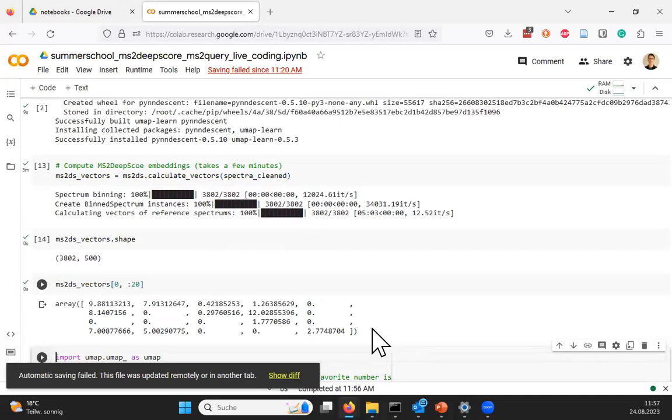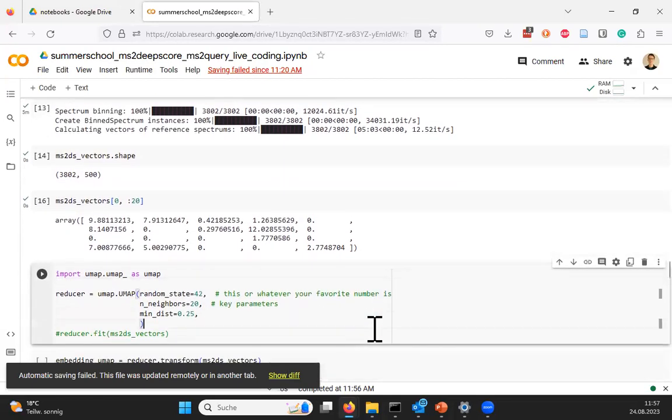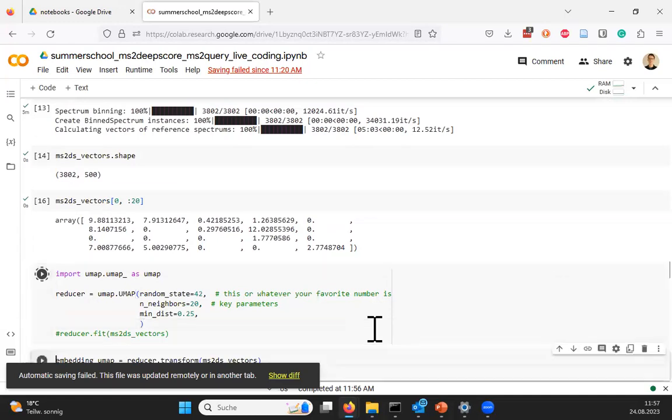But if it's trained well on a good set of data, this should encode quite some important feature pieces of the spectrum. And so you can use it for multiple things. You can use it to train other networks, but what we are going to use it for here is to compress it further.